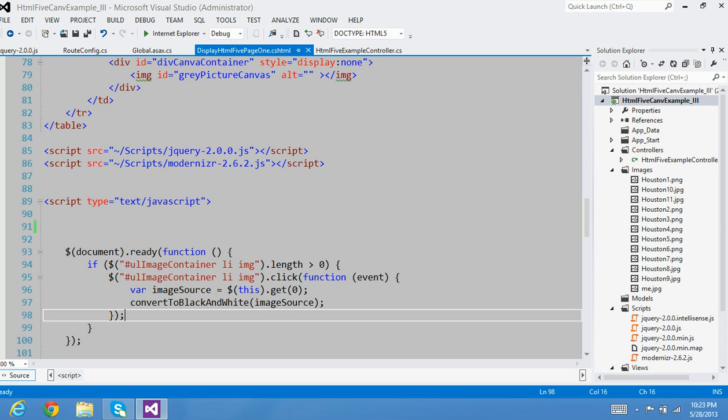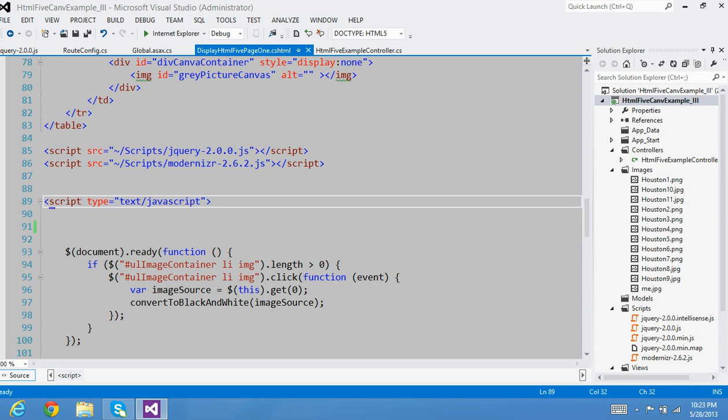So I'm grabbing the image, the very first one, and this is my image. Now I have this local variable called image, once this finds a particular image that was clicked and assigns it to these local variables. Now remember, our goal is to convert this image into a black and white image and display that next to it. So to do that, I have a little function called convertToBlackAndWhite here, and I pass that image to the convertToBlackAndWhite function.